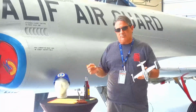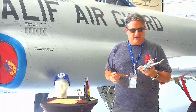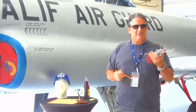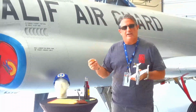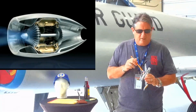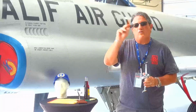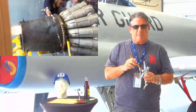Now, turbines can be steam turbines, they can be water turbines. In this case, there's a combustion chamber, and this is a jet turbine, which is an air breather, but they were working on this single jet, the single axial engine. This turbojet, and Greg can throw up, we'll probably get an animation on how a jet engine works. I'm going to talk about fans in a minute, but the turbojet worked through combustion. I believe on the J-33, which was the engine in this, there were 14 combustion chambers around this turbine, and Greg can come up with that animation.